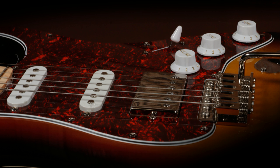Right, before we go any further in testing the actual guitar, let's take a look at what the controls actually do for those of you who've never actually played an electric guitar. And the first thing I need to point out is the pickups. And these are the things that pick up the sound of the guitar, basically. And in the spec, this is described as SSH. And that stands for single coil and humbucker. So this guitar has got two single coil pickups and a humbucker.